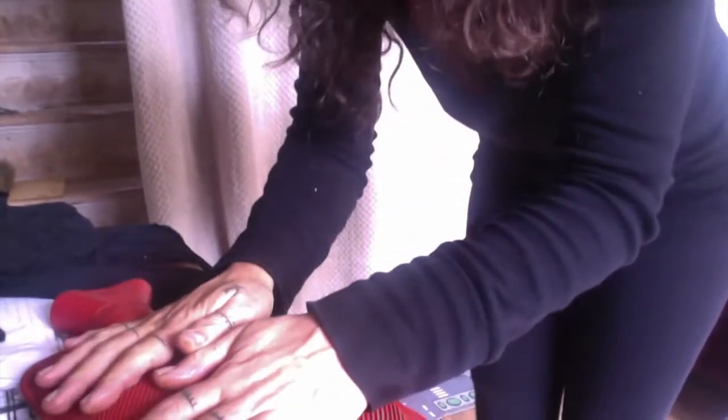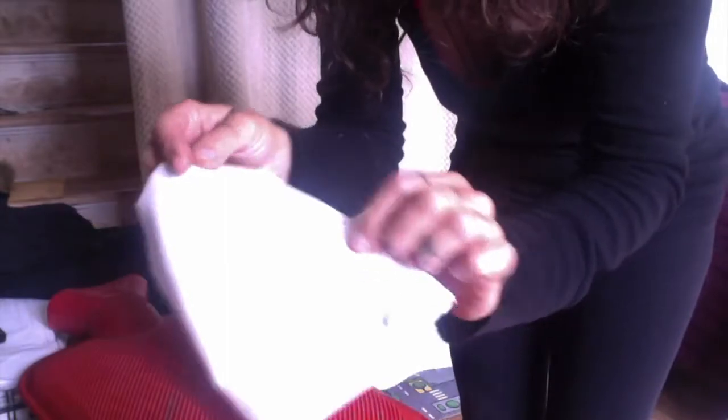So you get your cloth and you fold it in whichever way. I'm going to show you the big one. So I'm going to fold this way to get it into the larger pack. Fold it up, pop it inside. And then I'm going to liberally take my oil lid off and pour castor oil all over this so it soaks. And then I'm going to fold it in half, and I'm going to put my hot water bottle on that, and let it warm up so it's lovely and warm. The same thing if you're using the mini pack: fold your cloth up, put it inside, cover it in castor oil, and then fold it over and just put a hot water bottle on it, let it warm up.